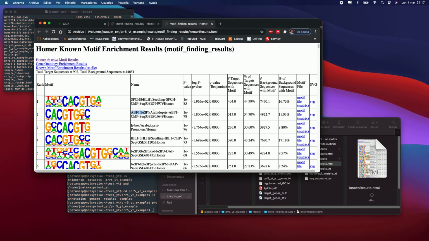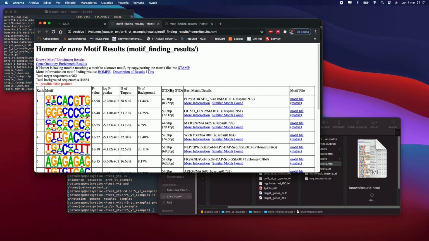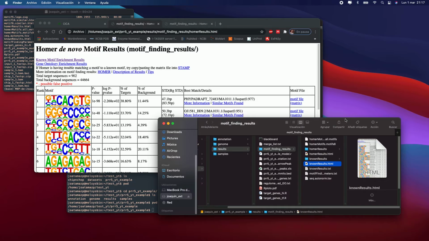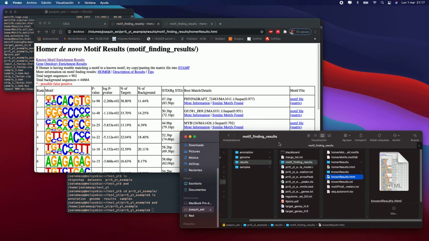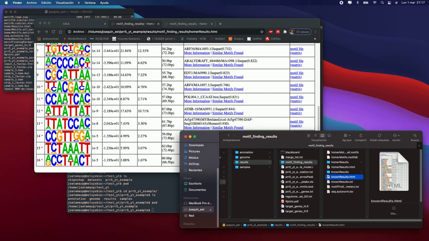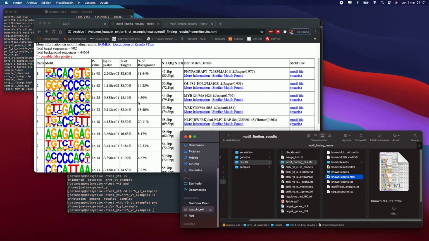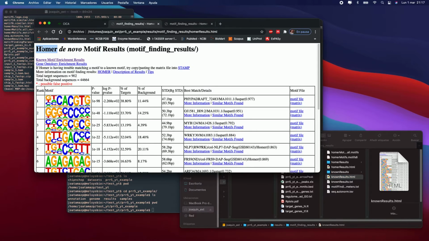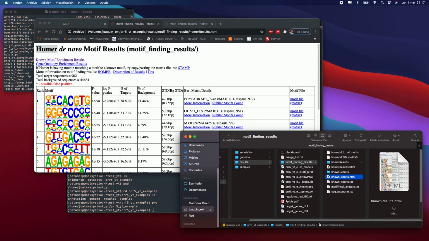There are many other motifs that can be recognized by PRR5. It might be useful, and you can analyze pretty much everything. For more information, you can just go to the documentation of Homer, and they have explained everything quite well.